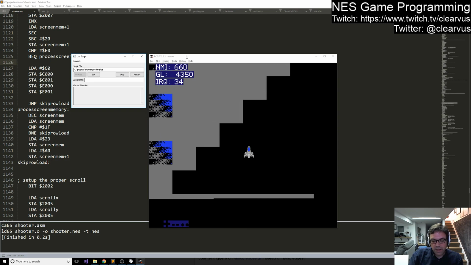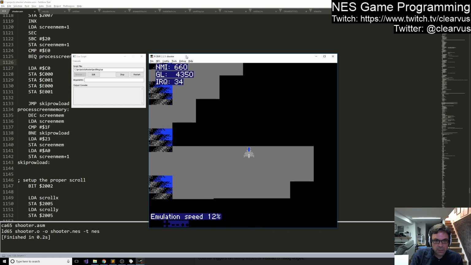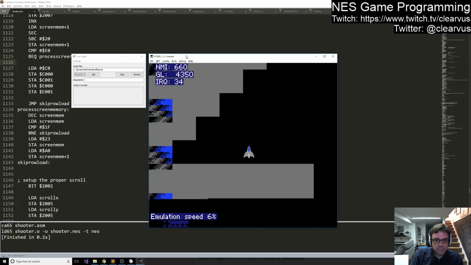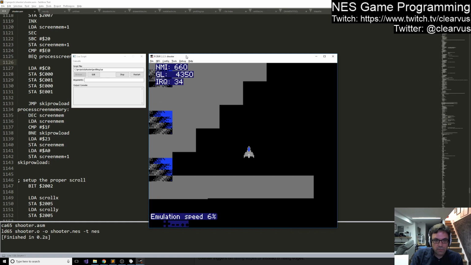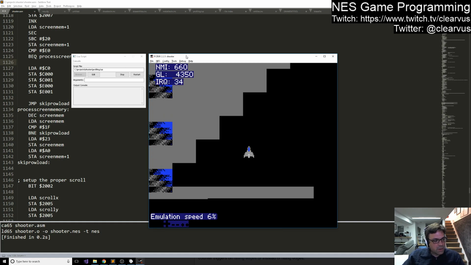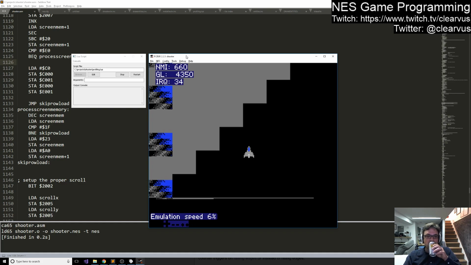I mean, we're not talking about a huge time difference here in the NMI. We're adding a couple hundred cycles, but we still have more than enough cycles to be able to handle the full NMI.